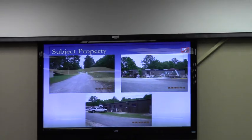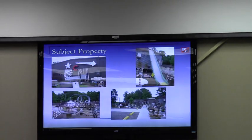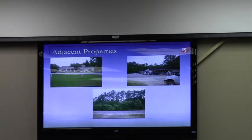Here are some pictures. The upper left picture is the access driveway coming from Gornto Road looking south. This is not the subject property immediately in the foreground, but in the back you see a sort of passageway through an existing tree line. That's actually the edge of the subject property. On the right is a picture taken within the interior, and the bottom picture is one of the larger buildings that's there. You see it has an existing gravel driveway and gravel parking. And then within, you see some of the development that's already occurring on the subject property. These were taken, I guess, in the past week or two when the signs were posted. Adjacent, you see the pattern of commercial properties to the north, and the railroad track, which is the bottom picture, and so on.